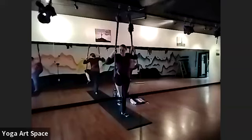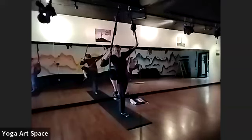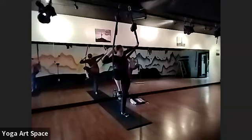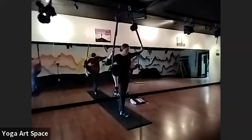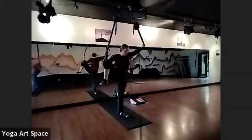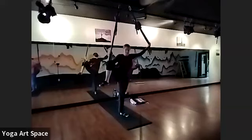Good. Awesome, you made it. The fabric might be just a little high for this one, but that's okay. So if there's more slack you can take out, you'll scoot the knee higher as you take the slack out by straightening the left arm. If you're about where you're at, great.